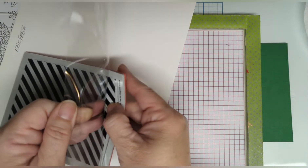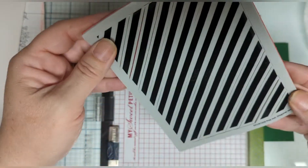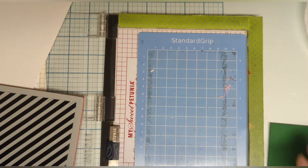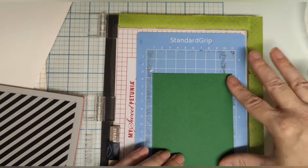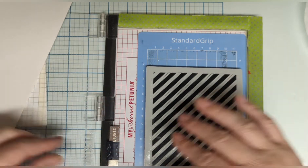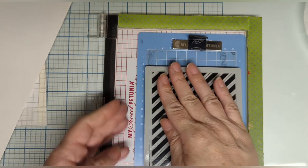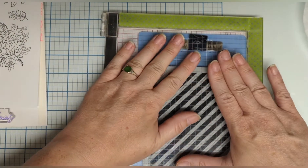We're gonna take our little cling — this Pink Fresh one is break-apart so you can pull them apart. They call them the pop-outs. We're gonna put our sticky mat back in because we want our card to stick in the center. I want to make sure the lines go all the way around since this does have a little border. We're gonna use the little magnet to hold everybody still and make sure all my edges are covered. Then we just pick that up just like any other stamp.